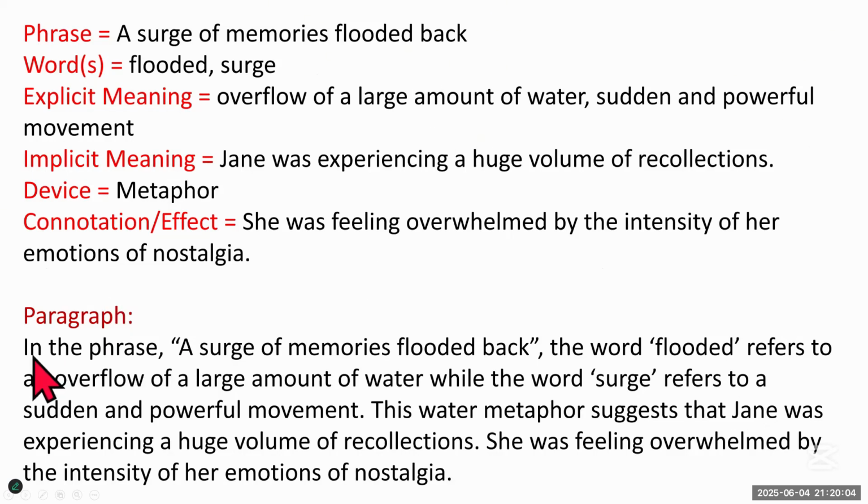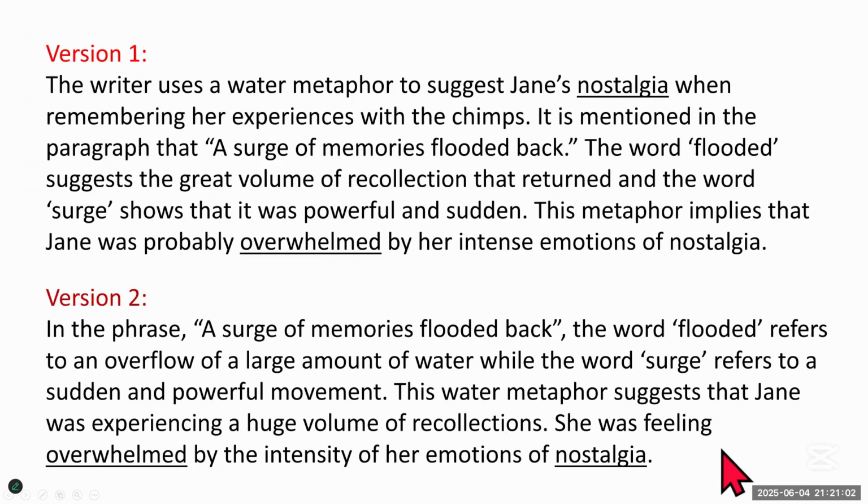So putting this in a paragraph, in the phrase, a surge of memories flooded back, the word flooded refers to an overflow of a large amount of water, while the word surge refers to a sudden and powerful movement. This water metaphor suggests that Jane was experiencing a huge volume of recollections. She was feeling overwhelmed by the intensity of her emotions of nostalgia. So you can see that even though it's a different method, the content is more or less the same. Now let's put them together and you can see that I've talked about her feeling. I've also talked about the effect. So try them both and see which you prefer.